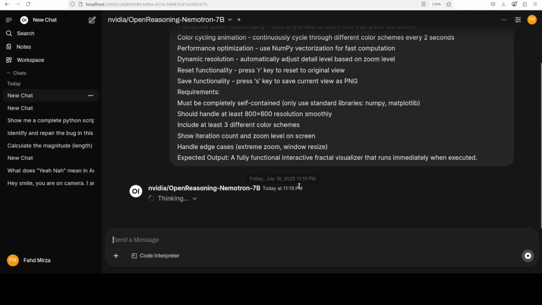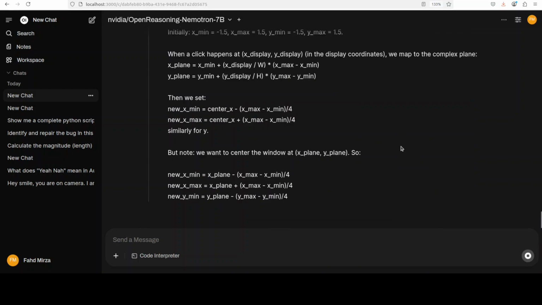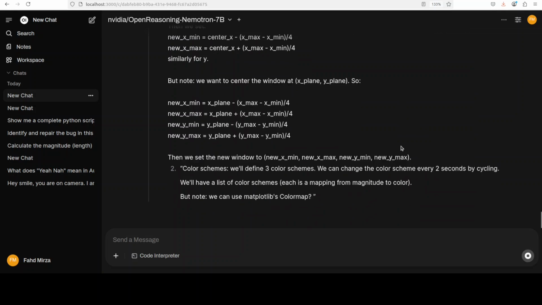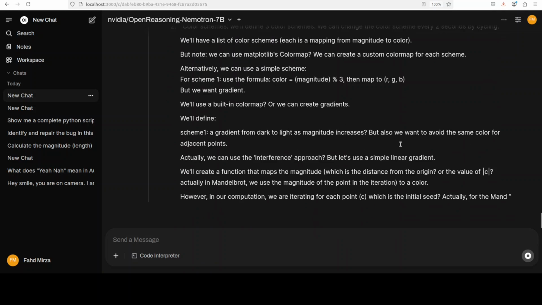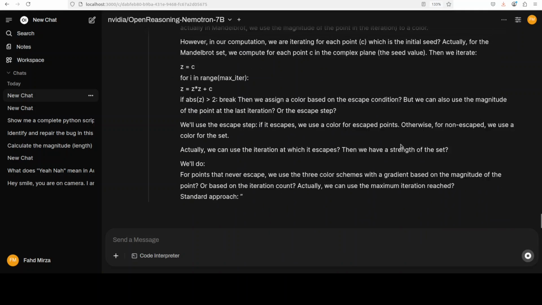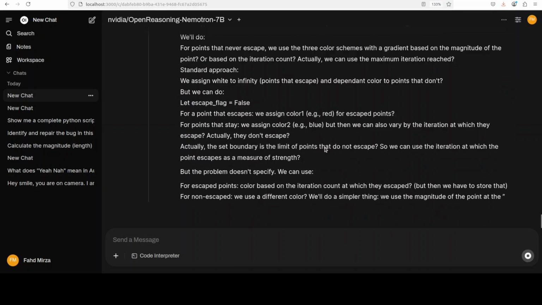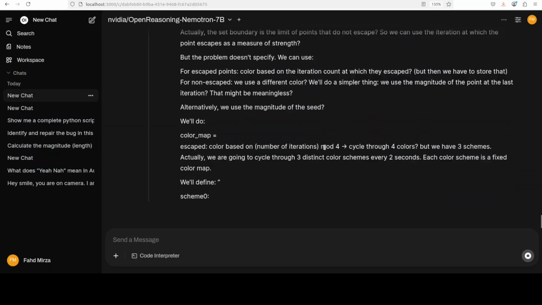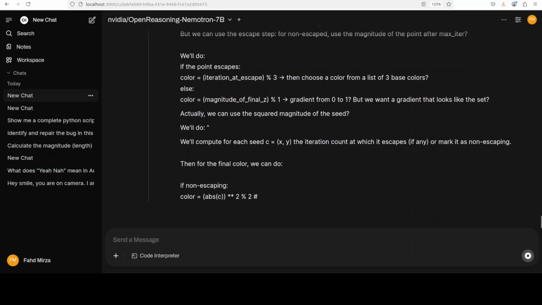So let's go down to see what is happening with this inference time scaling. It is actually doing pretty well. It is going step by step and it has divided all the specs into different chunks and is tackling each one of them. Let's wait for it to finish because it is going to take, I'm sure, 10 minutes or so.